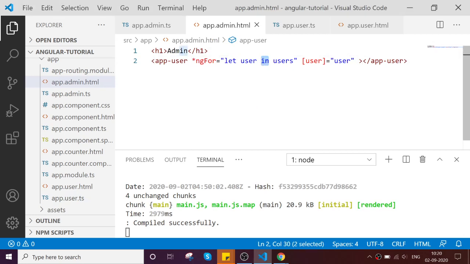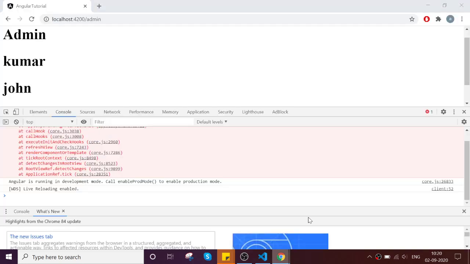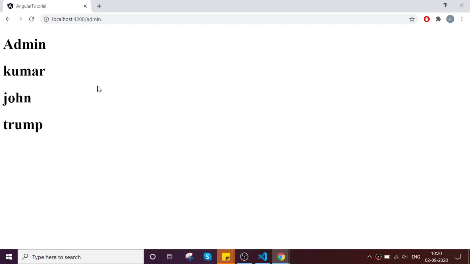So let's change it to of. Let's compile and then see. Yep, cool. So now we have the user.